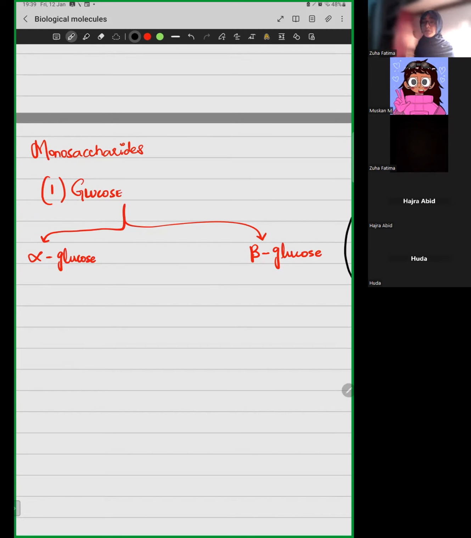So मैं इन दोनों के structures अभी आप लोगों के साथ draw करती हूँ. Pardon my drawing, I'm just giving you a disclaimer, I'm very bad at drawing structures वैसे. But I'll be drawing the structures for both of them, and then you guys will tell me कि आपको क्या similarities और क्या differences नजर आ रहे हैं. Okay?